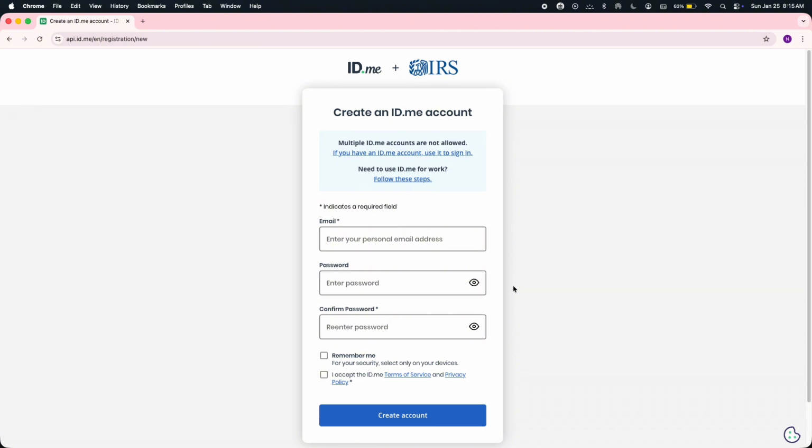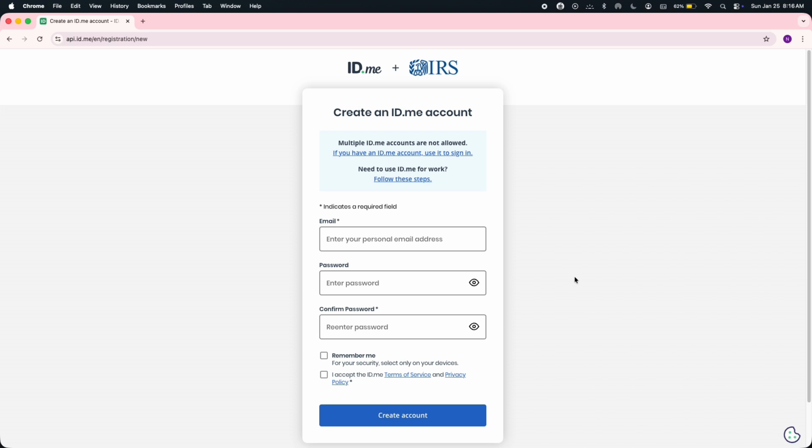Click Continue for verification. Choose Self-Service, accept the terms, and continue. Enter the phone number where you'll upload your driver's license, then follow the prompts on your phone. Take clear photos of the front and back of your driver's license, then do a selfie video for liveness. Go back to your computer and wait for it to verify.